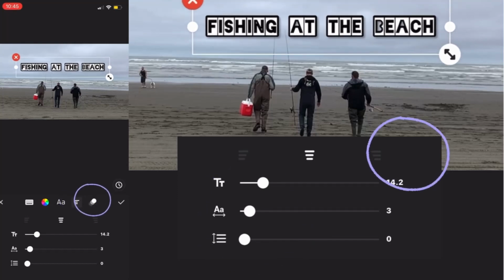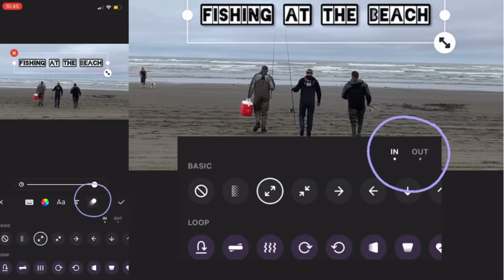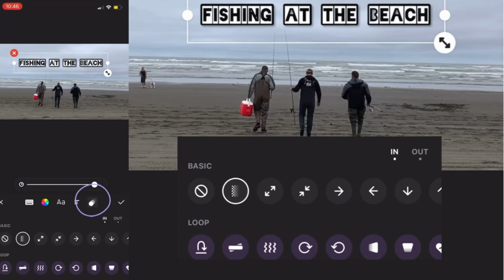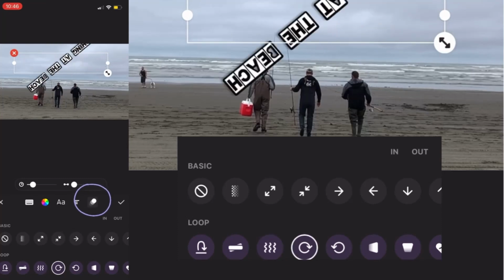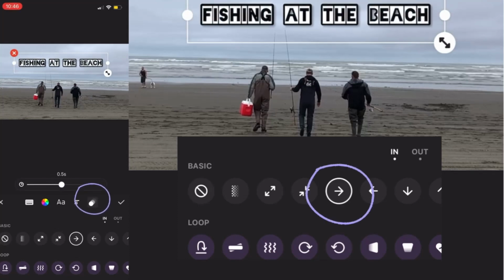Okay, the next one up is to choose the animation of how it comes in or out. And as you can see, you've got either nothing with a little circle with a slash through it, or you can choose if it fades in. You can choose if it comes in from the left or the right. You've got some more visible effects at the bottom that make me a little dizzy when I look at them. I don't use those very often, but it's nice to know you can do that. So I'm going to have this come in from the left.